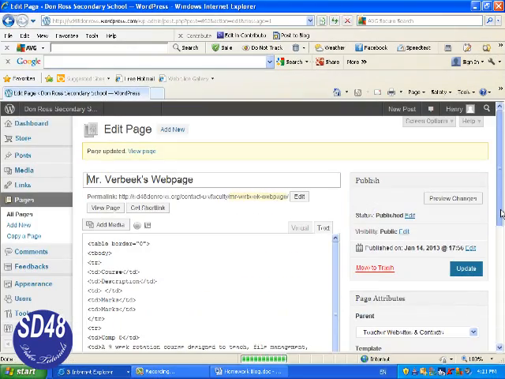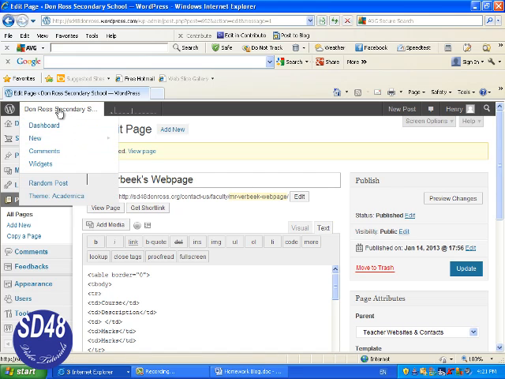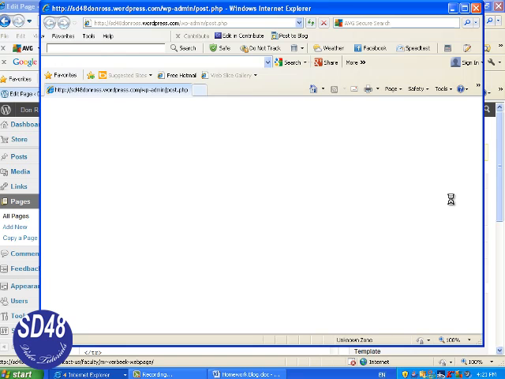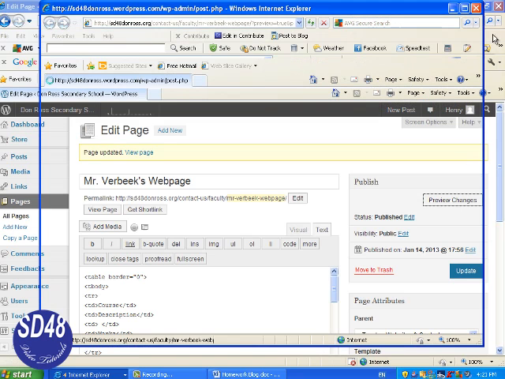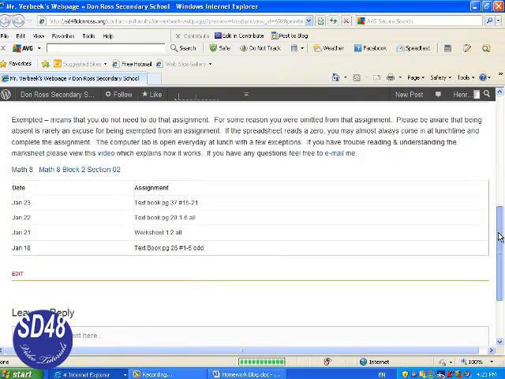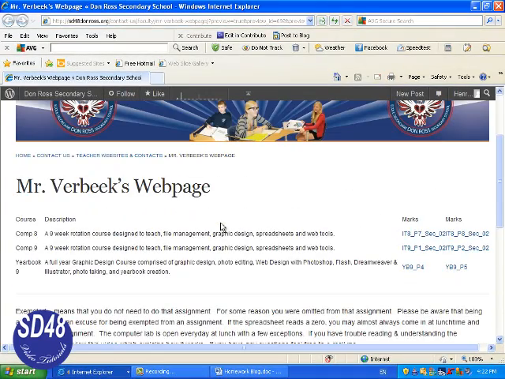And now I'll show you the other way to look at it. You don't have to hit this, but you can hit preview changes, and it pops it up for you so you can see what it looks like. And there we go, it's maximized, and now it is added in that extra row. So I think that's a little bit easier if the technical parts don't bother you, but you're going to review that all the time. So now I'll go back and delete this because this was just to show you how to do it for practice. And there you go.